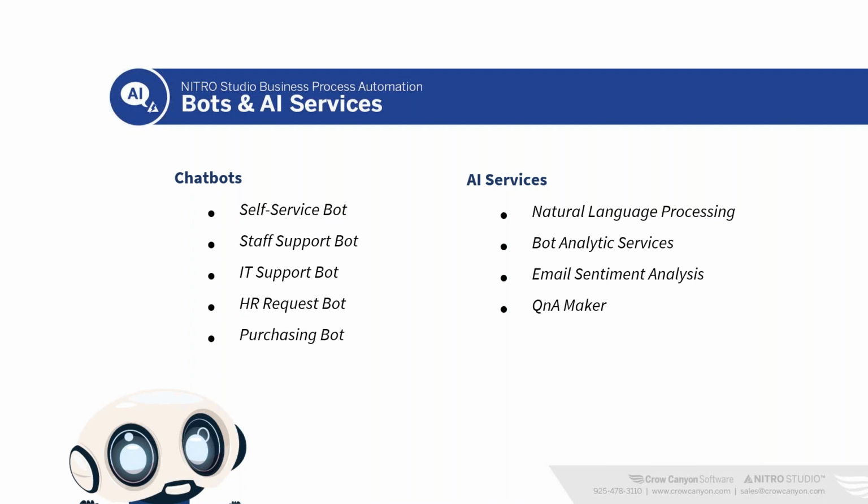For people on SharePoint on premises, we don't have the bots there because we have to rely on the Azure Bot Service, the Bot Framework, and the Azure Cognitive Services. So that's one element I want to point out. We have the Nitro Studio Forms and Workflow platform ready to go. We have the applications all set for the SharePoint on-premises world, but the bots and AI services do require the use of Office 365 or Microsoft 365, whichever one you want to use.